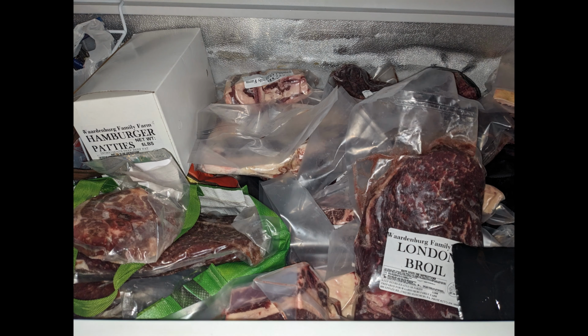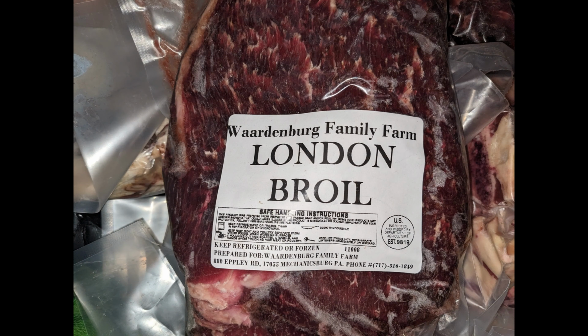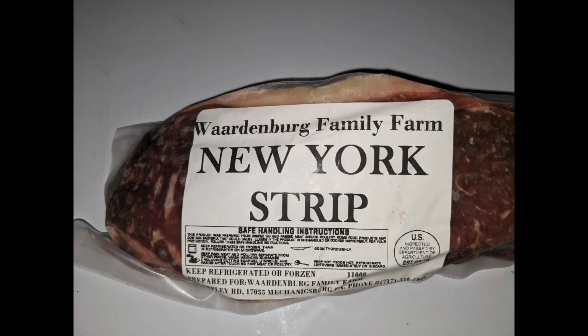Okay, so you just came back. I didn't think we had room in our freezers. We have 4 chest freezers, but we just came back from the butcher. Yeah, 2 of the freezers are full of beef.